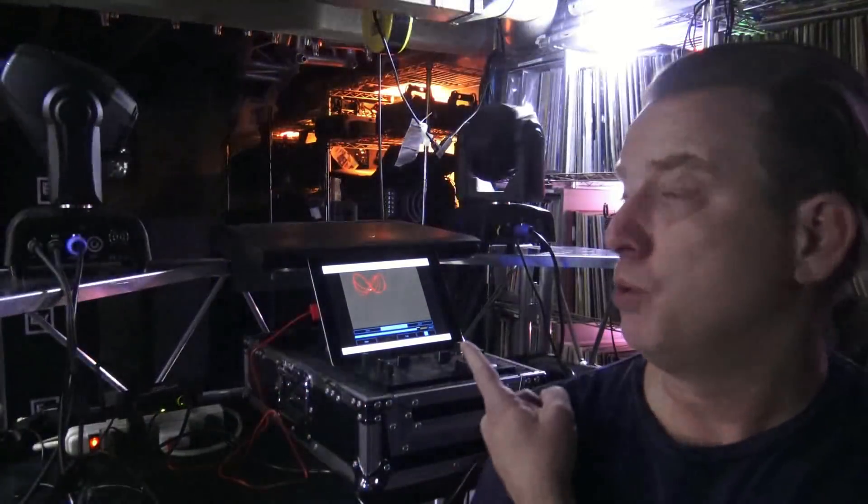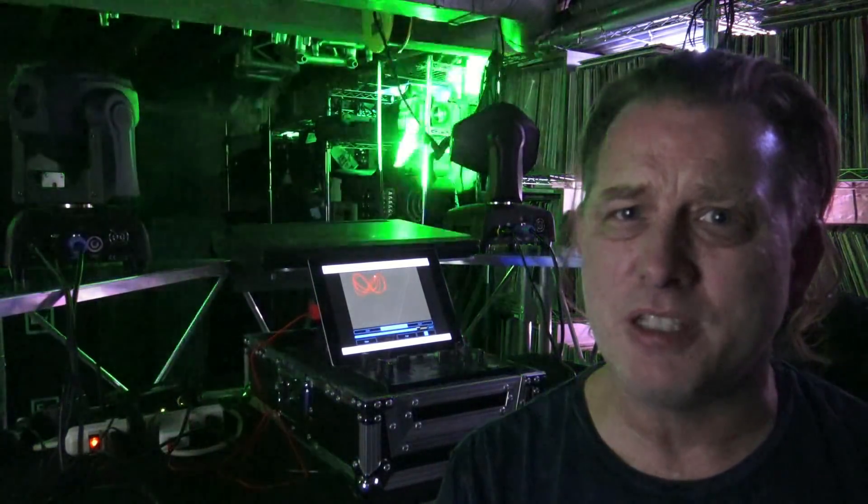The more Wi-Fi stuff I can find, the better. These Focus Spot 1s are not Wi-Fi, but it's a cool effect, and the profile is already in there, so that made it real easy. I've got some element bars hooked up to it. I might do my dots on there as well, just because the wash is so good on those. I might step up my game for light show for 2018. I've tried to keep it simple, but maybe it's time to go a little further.